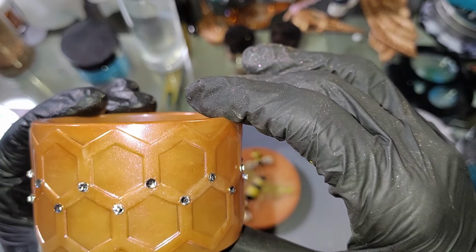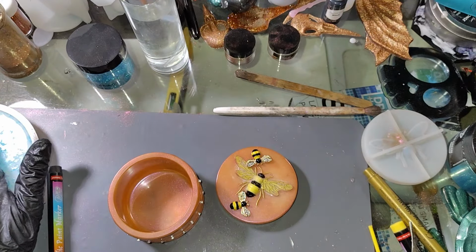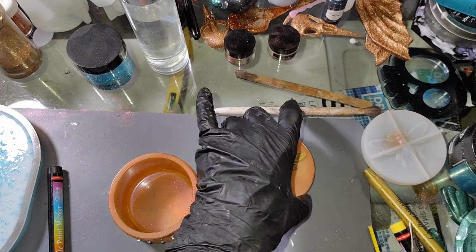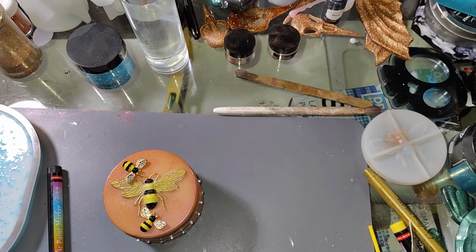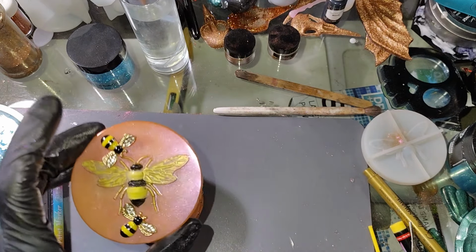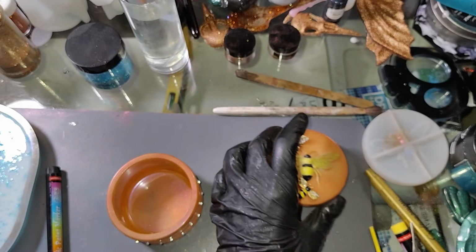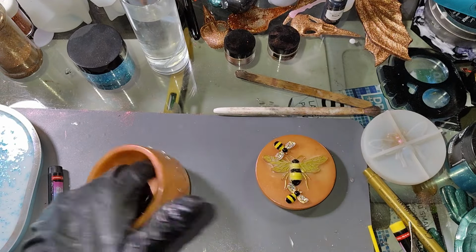So, yeah, let me know what you think, guys. The blue tray, we will do something with tomorrow night. But, yeah, there's our little bumblebee box, our little bee box, and it is blinged out.